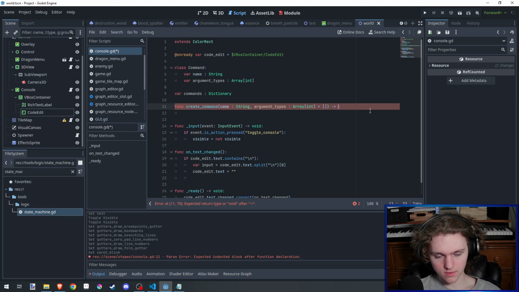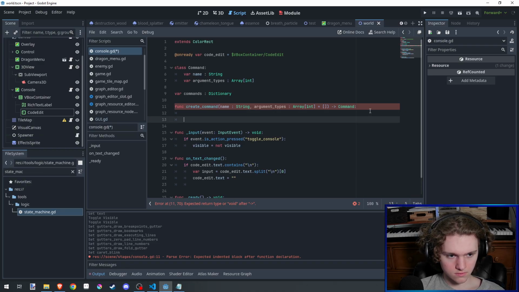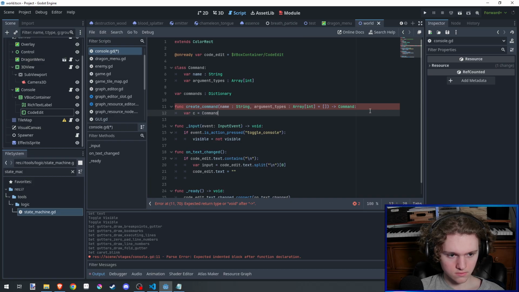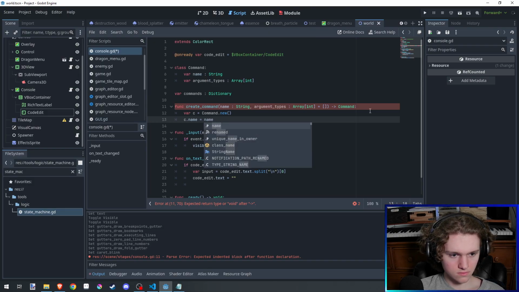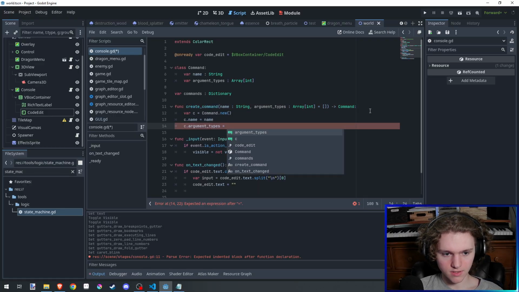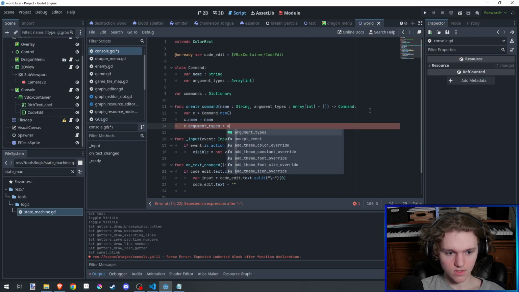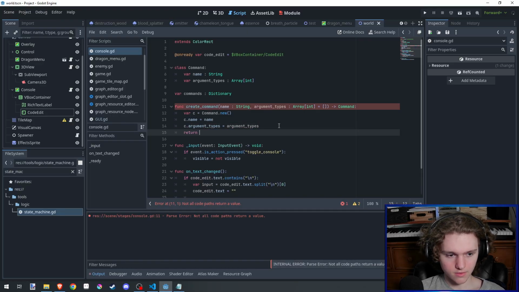An array literal, I think. Oh, and then we might want to attach some callbacks to this, for sure. Yeah, see those argument types. Return command.